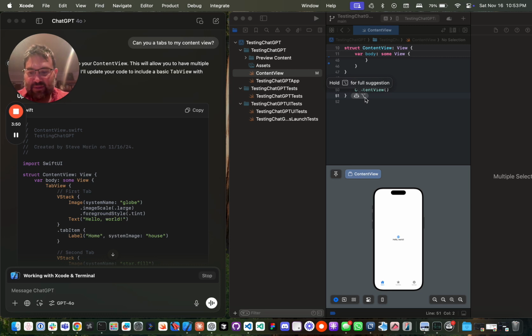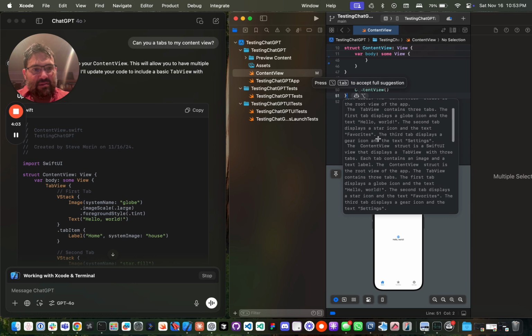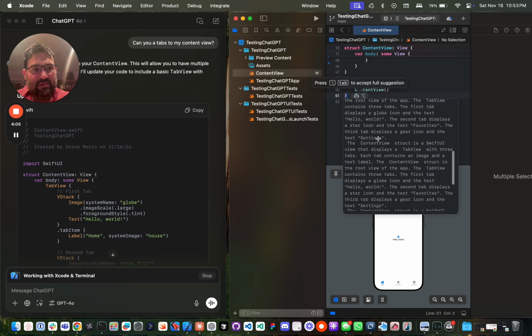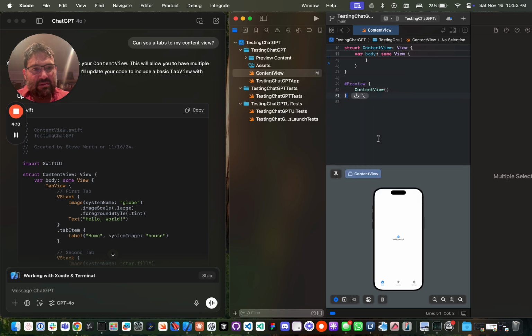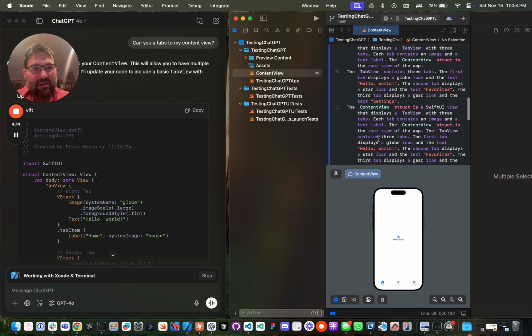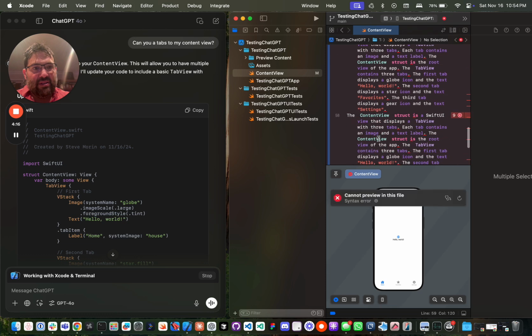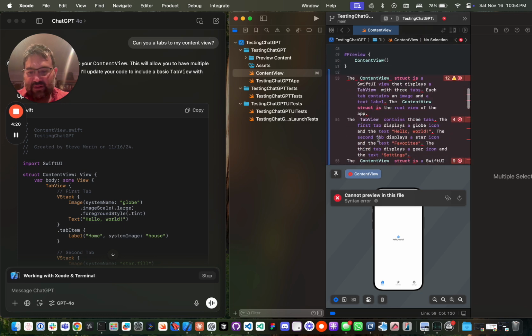I'm holding my option key. That is a very weird suggestion. I'm going to undo that.